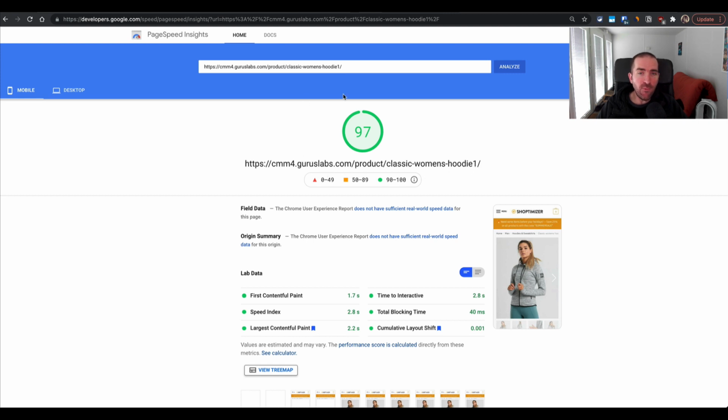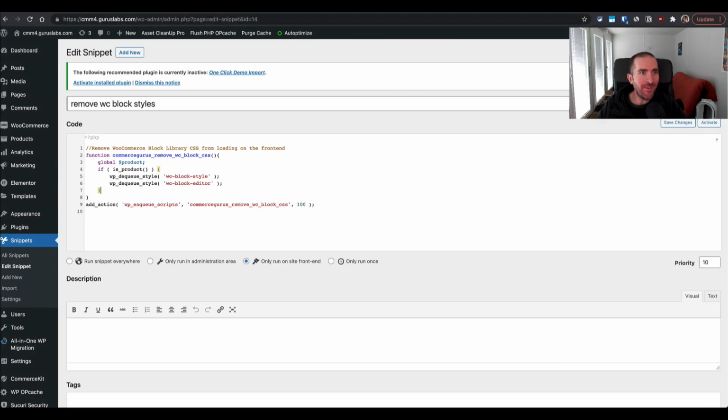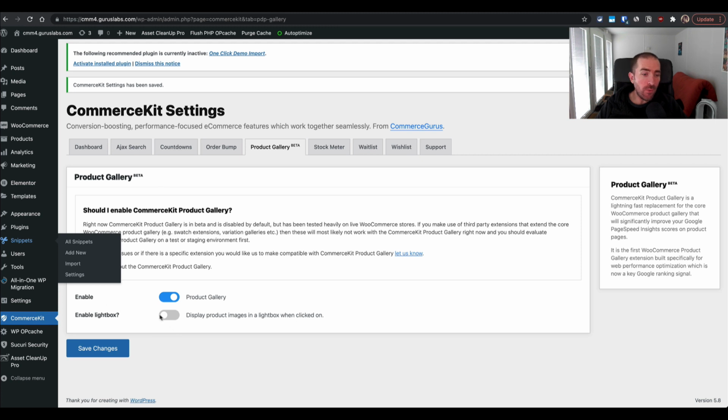We do have a roadmap for what's coming. This is the first release, still in beta. We will be adding some additional features. As I showed you, it's quite simple at the moment, in that we only have this one option. We don't intend to provide a million and one options. It's going to be kept simple by design, but we probably will add a few things, like vertical thumbnails, which is certainly on our roadmap. I think I mentioned previously, adding compatibility with the thumbnail at the product level. That's something we'll definitely be looking at doing.